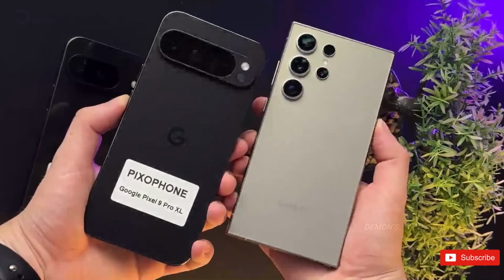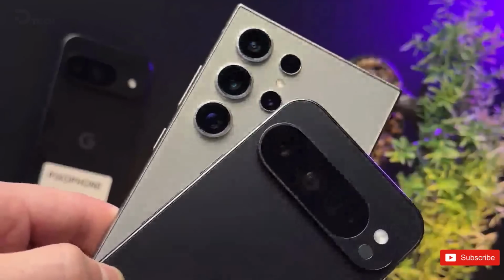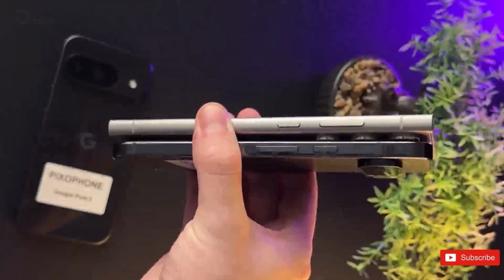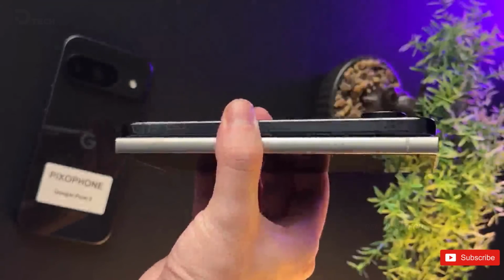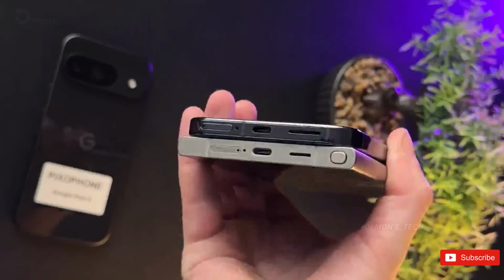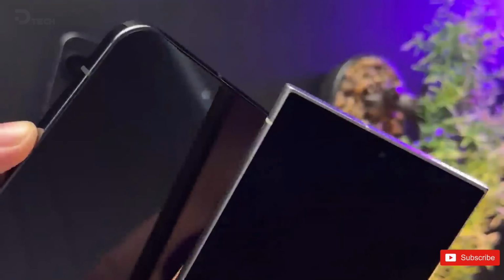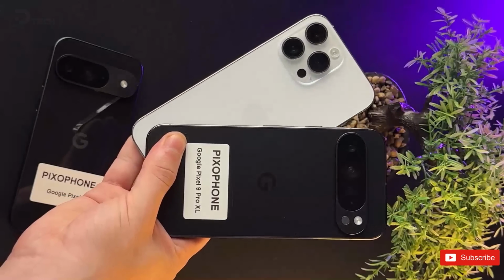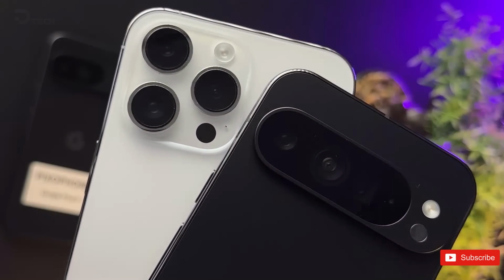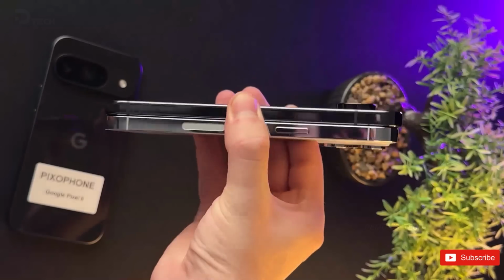The second video showcases the Pixel 9 Pro XL alongside Samsung's Galaxy S24 Ultra, providing a good comparison of the upcoming Pixel's size and how it stacks up against Samsung's flagship. The Galaxy S24 Ultra is slightly taller, but its boxy design makes the device appear even larger. And the third video shows us the Pixel 9 Pro XL alongside iPhone 15 Pro Max, which as you can see looks almost similar if we look at the front. We can't decide which device is which until turning it on.